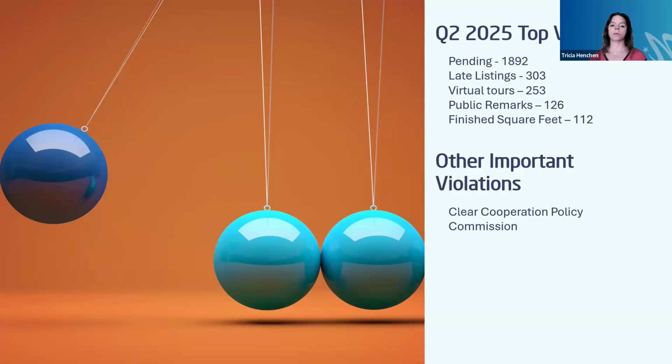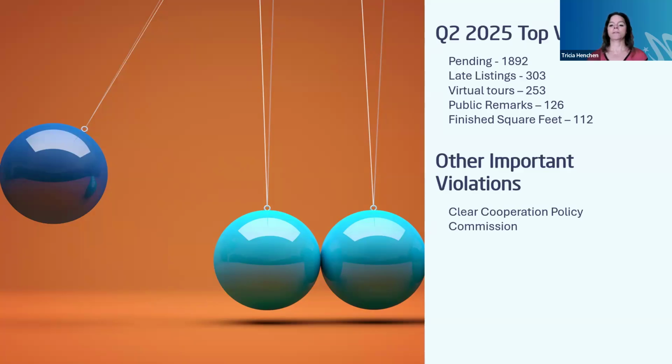So in public remarks, please, you can put call for further showings or call to schedule a showing, call for further information, because then they're going to call whomever they feel is appropriate to call, which is hopefully their buyer's agent. And please, please, please be asking if a member of the public calls you, ask them if they are working with a realtor already.